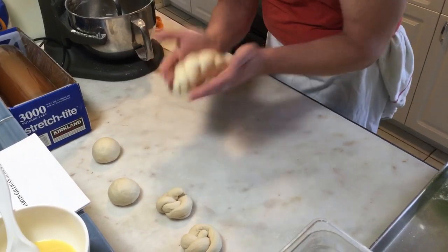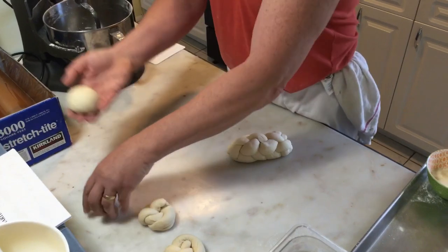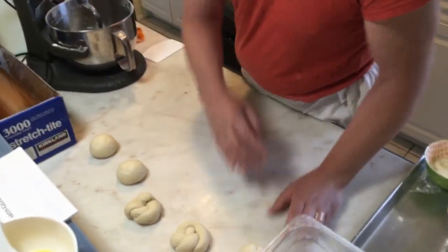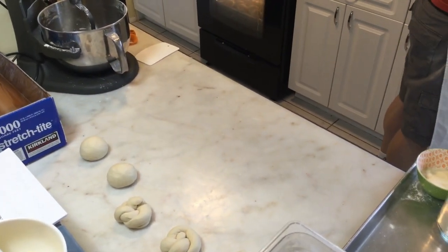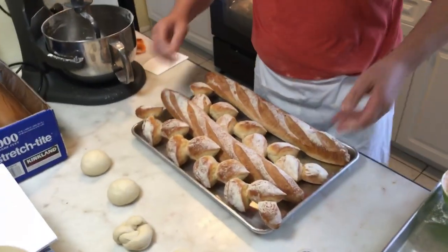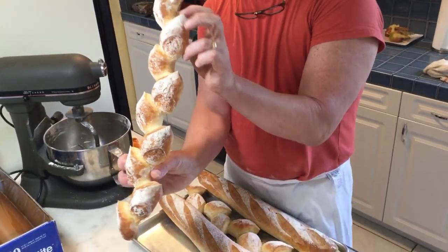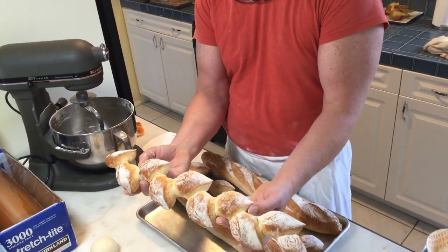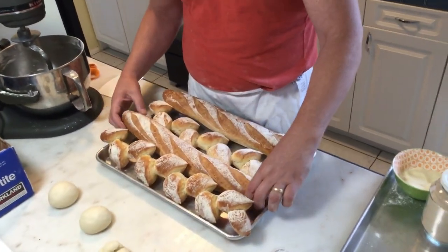And so we have the 6 braid. You can see the 6 braid. We have the round bread rolls. We have the knots. We have the baguettes. We have the epis. And what I've done is I've gone ahead and baked some of these loaves off, so you can actually see what they look like all done. And so you can see how this looks beautiful, golden brown. The internal temperature on this bread was about 200 degrees. Again, the lean doughs are 200 degrees or more. And again, it should be golden brown.